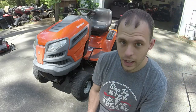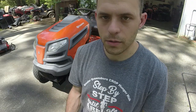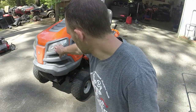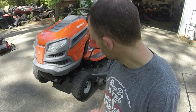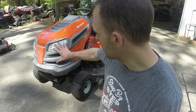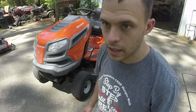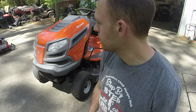I think that we're going to have a very, very good result with this one. I'm very happy with how it turned out. Again, about 10 years old. It's still got the modern look to it, because they made these style tractors all the way up until 2020. They just changed them to a new style this year. I think it has LED headlights and all that good stuff.